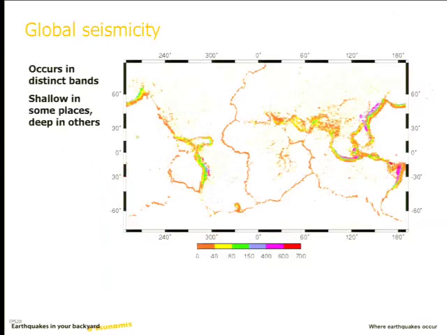So the color scale, this is depth in kilometers. I'm sorry, I should say that there. So all of the orange earthquakes are between the surface and 40 kilometers depth. Okay, and then through yellow, green, blue, purple, red, the red are the deepest, down to about 700 kilometers deep. So that's the maximum depth of earthquakes that we observe in the Earth, we see them down to 700 kilometers deep. Okay, so what do people see?